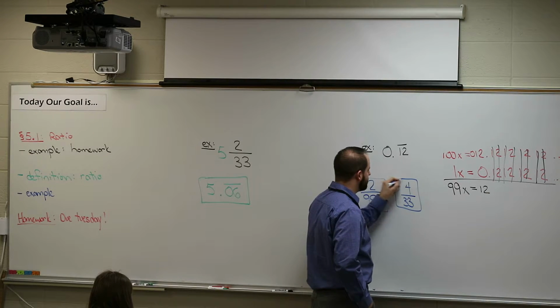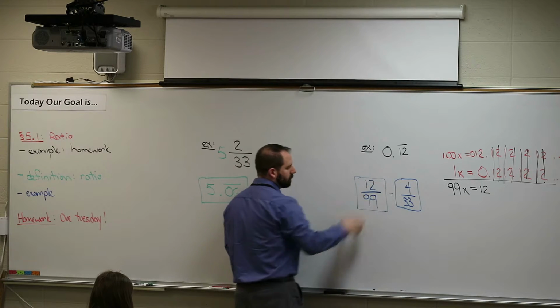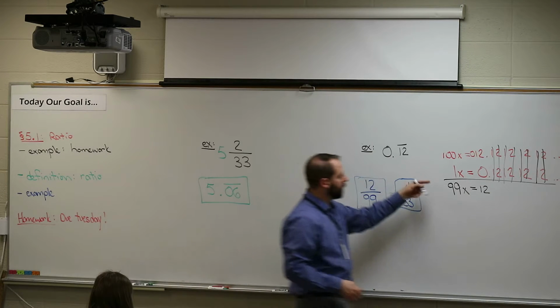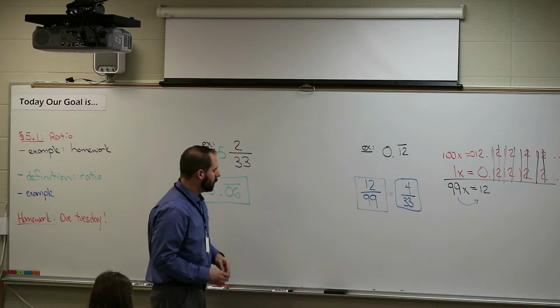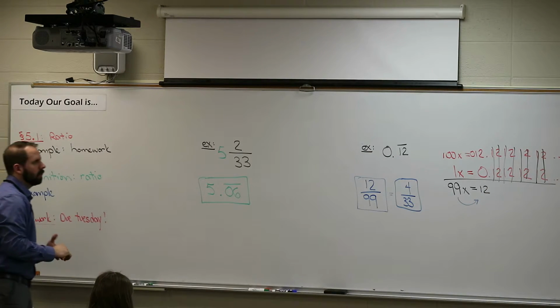That's actually what it simplifies down into. I'm not worried about that. I was looking for this. That's what I was looking for. The original number. And again, how that was created by what I did over here, this 99 would go on the bottom. So it is 12 over 99. That was the real process versus kind of the shortcut that you guys kind of learned.